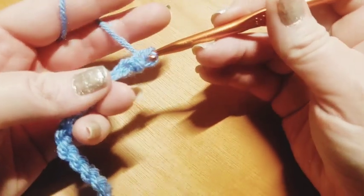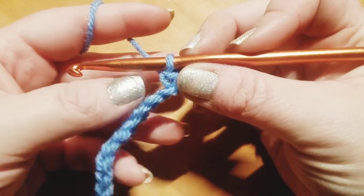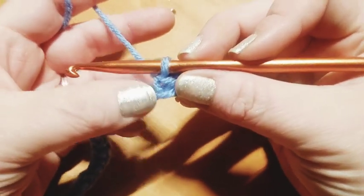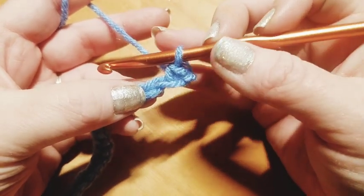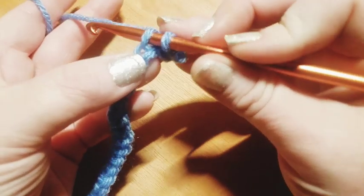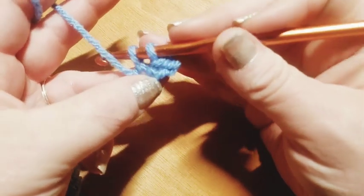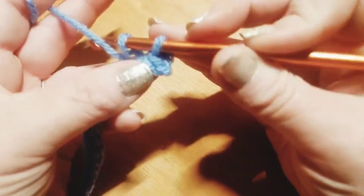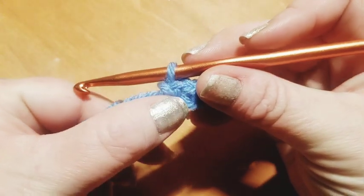The beginning of our row always begins with a traditional single crochet, and it ends with a traditional single crochet. For this entire row, it's extremely easy. You're going to be working a back loop only single crochet into each and every stitch, except for the very last one. We're going to be going into the last one doing a traditional single crochet. To do that back loop, you just insert into that one back loop, just like I've done here, and complete a normal single crochet.